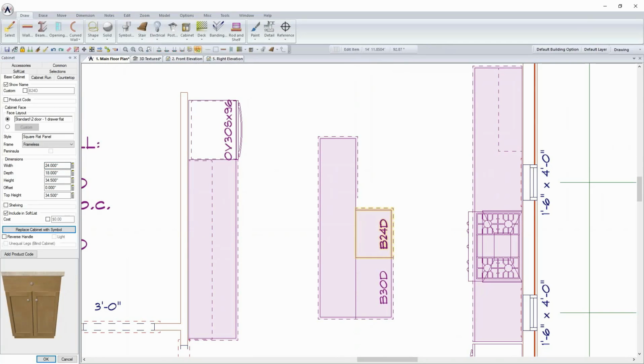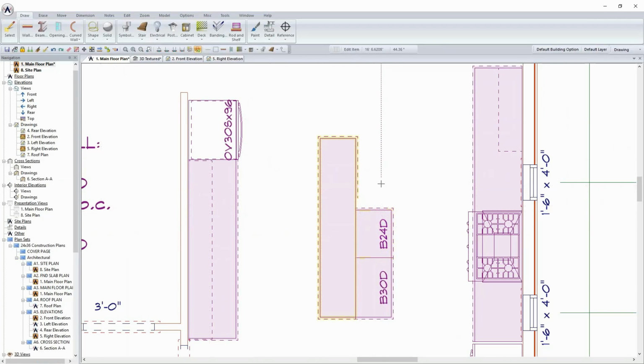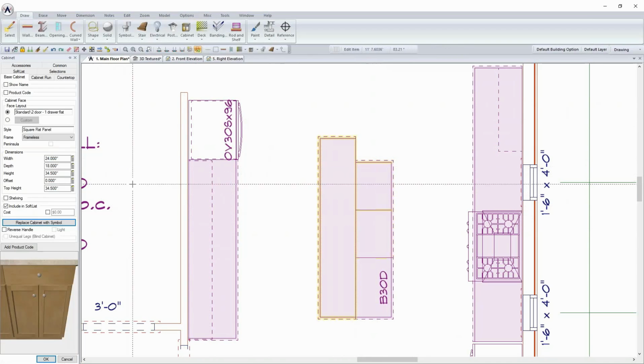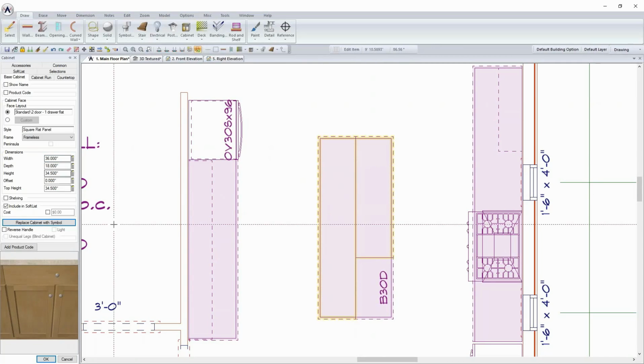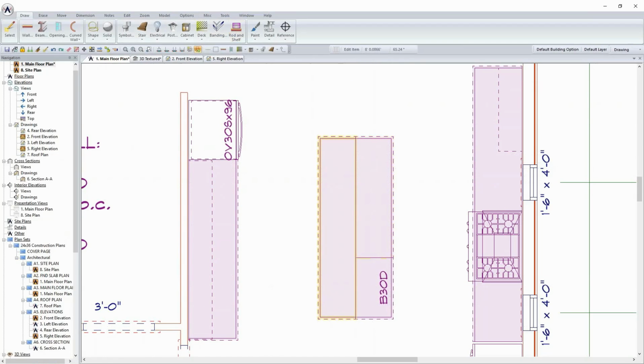Okay, so even as I'm piecing them together, it will clean it back up, and then I can draw another one in. What I'm basically doing is working on the size. And so I'm going to edit this next cabinet and just change its custom width to, let's say, 36 inches. The reason that I'm doing that is this is going to afford me the room to place a large sink in there as I'm building the island. And so I will clean up, and I'm going to do a save.